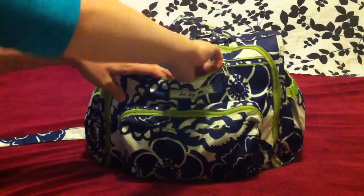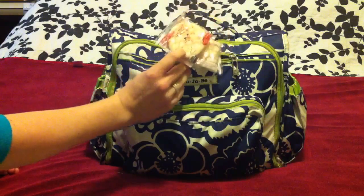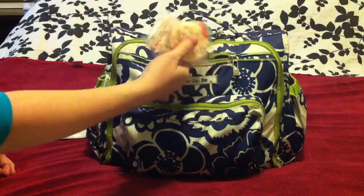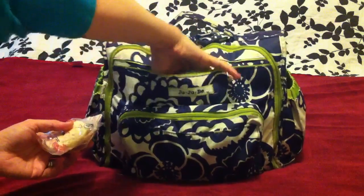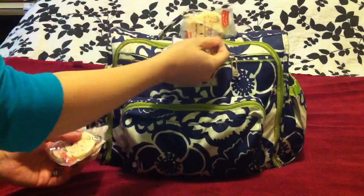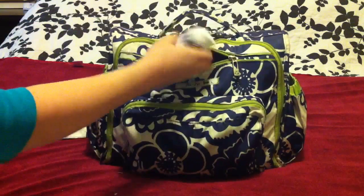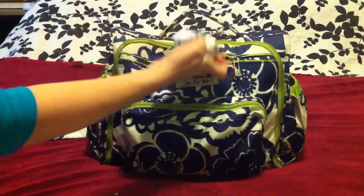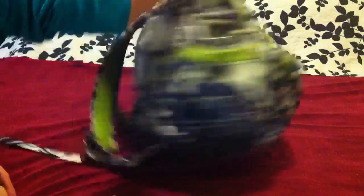The front pouch — I used to keep my cell phone in here, but I found it's a really great pouch for keeping Mum-Mums. These are toddler Mum-Mums, strawberry flavor — my son really likes these in the car, so it's nice they're really handy to get to. There's one more pack of Mum-Mums, though this one got a little crushed. We just came back from a birthday party at Gymboree, so I also had an extra pair of socks in this front pouch.